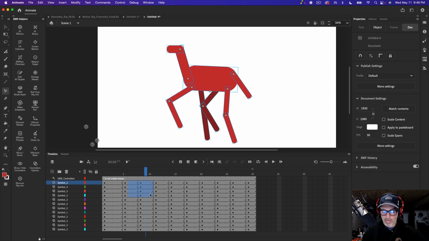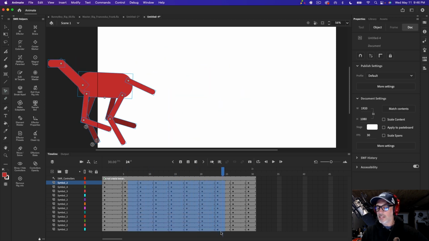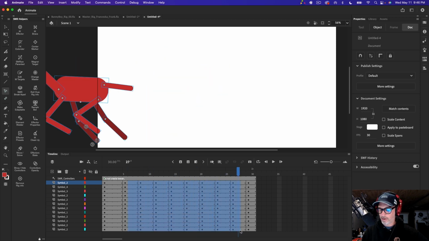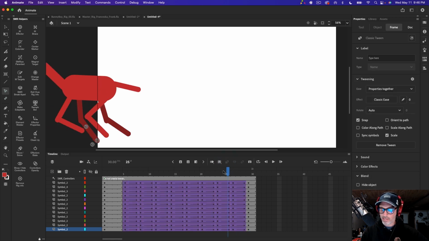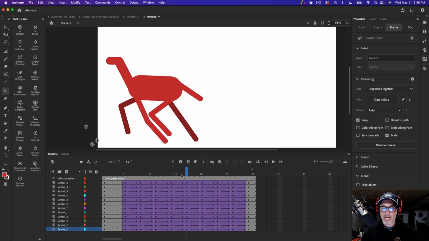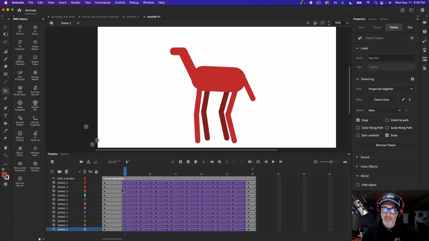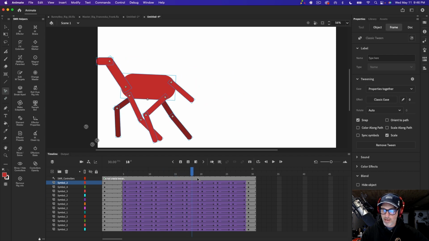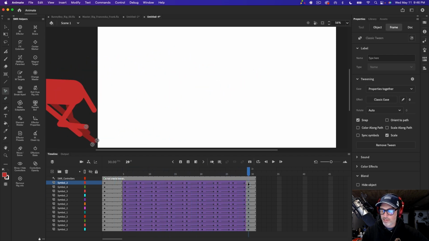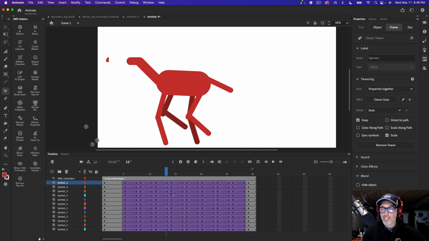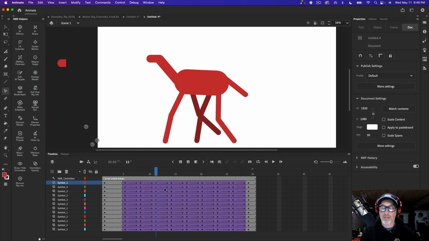And now I'm going to click and drag and create this highlighted region across all these layers, and simply hit the Create Classic Tween. And now look how fast and easy that was. It's not perfect. You can always go back in and tweak stuff. But again, the power of this plugin, right? How fun is that? Okay, so now these are just the last two examples. These are just really basic, simple rigs, right? Nothing really crazy about it.